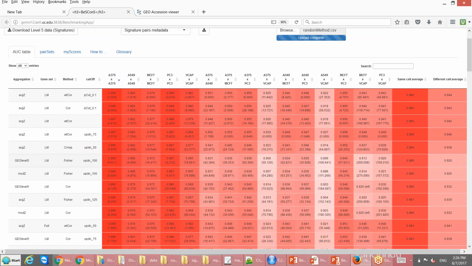But in this case, you're looking for agreement to some extent among the different signatures, right? And whatever method gives you the most agreement. Actually, I can't really tell. Maybe that makes sense. I don't know.